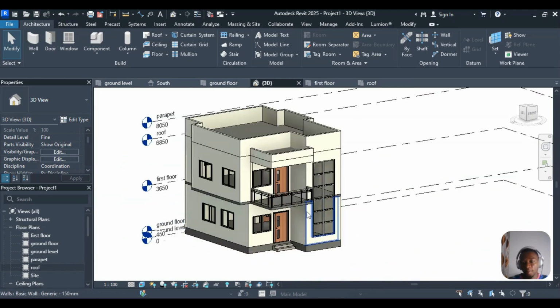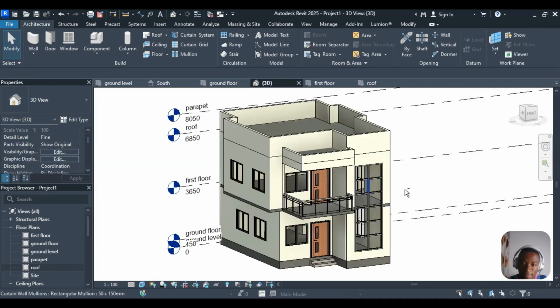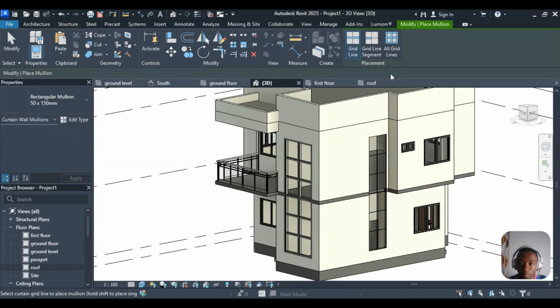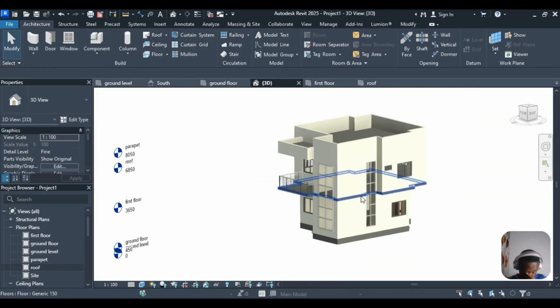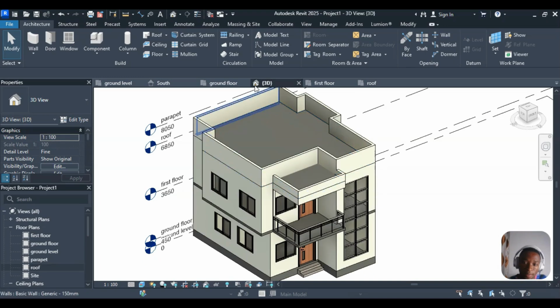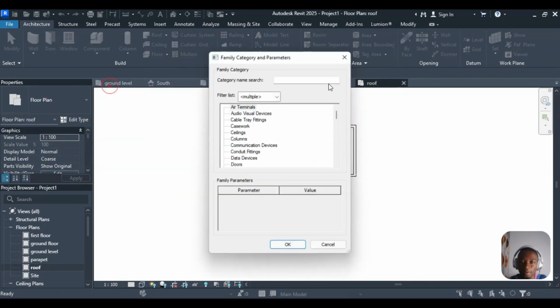So we have just 4 minutes to end the part 1. So let's add mullion or grid. Okay. Let's add a copy at this side. So I'll go to roof, component, model in place, casework.